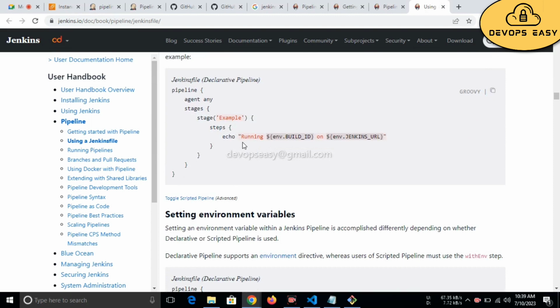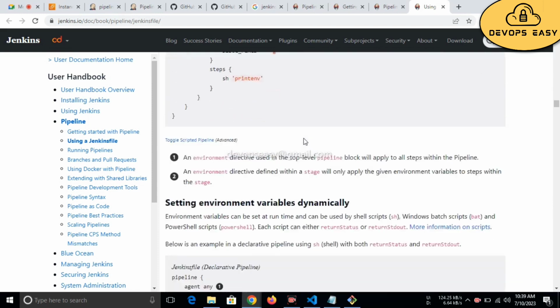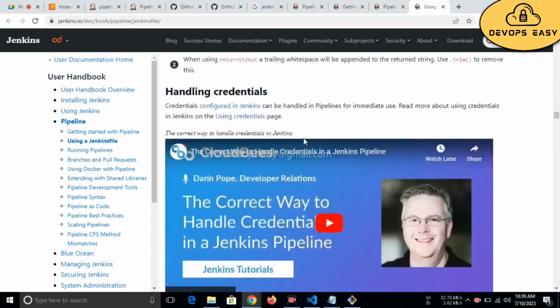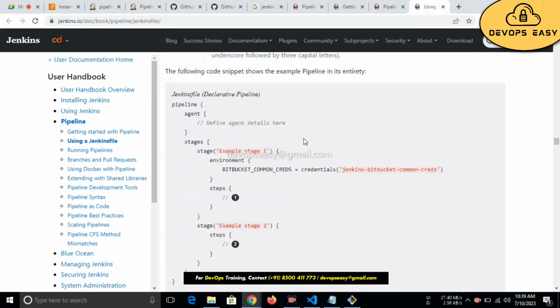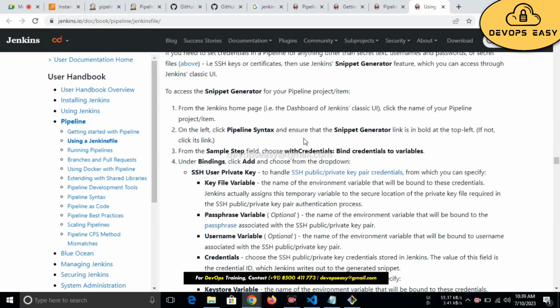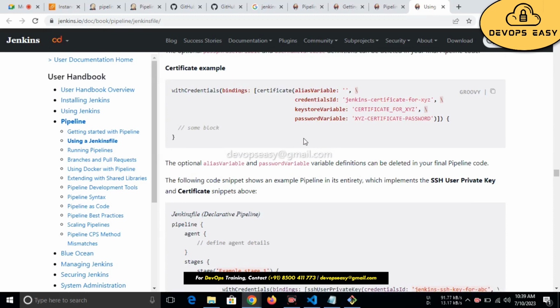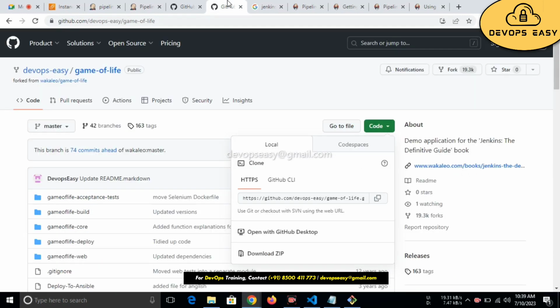So if you see echo running like that, you can give it for your Docker versions. And if you want to use credentials, like I said, for my GitHub, it's public, so I didn't give any.